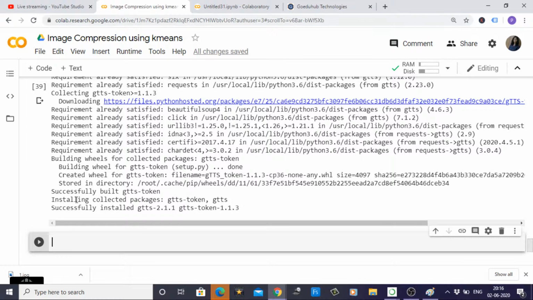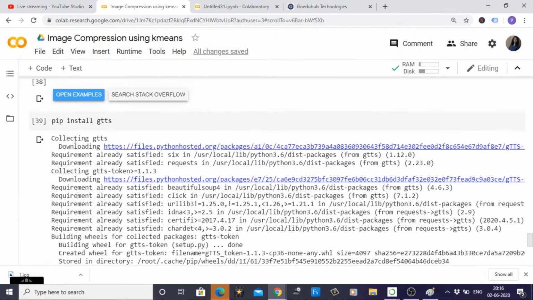This is an API of Google, the Google text to speech API. There are several APIs, or you can say libraries, available that can be used to convert text to speech. So this library we are going to use to convert text to speech. It is very easy to use, and it can convert any text you have entered into audio, which we can save in an mp3 file or whatever format you want.